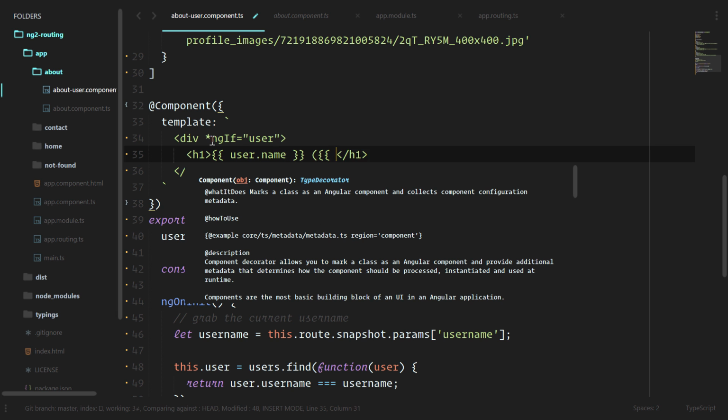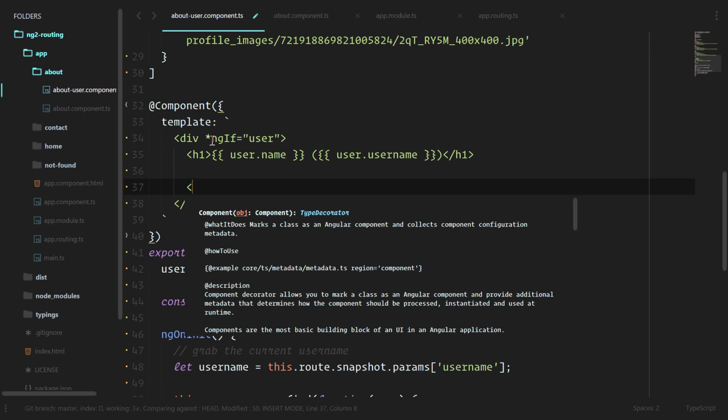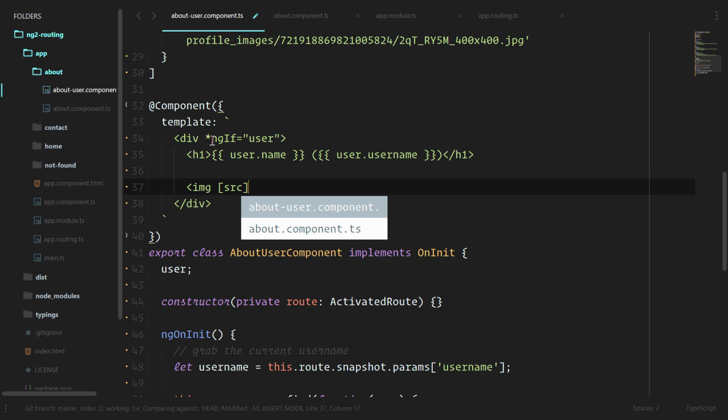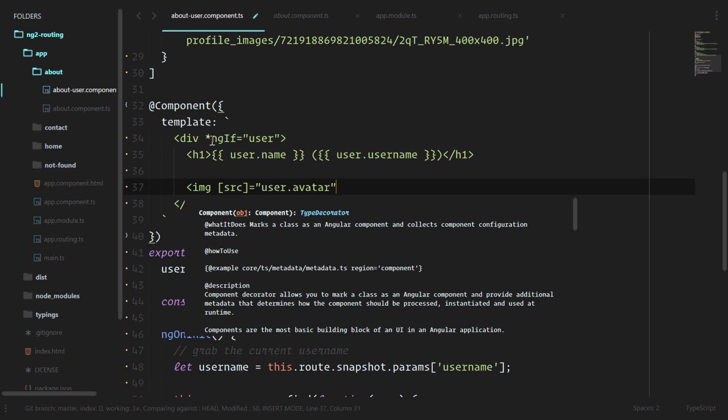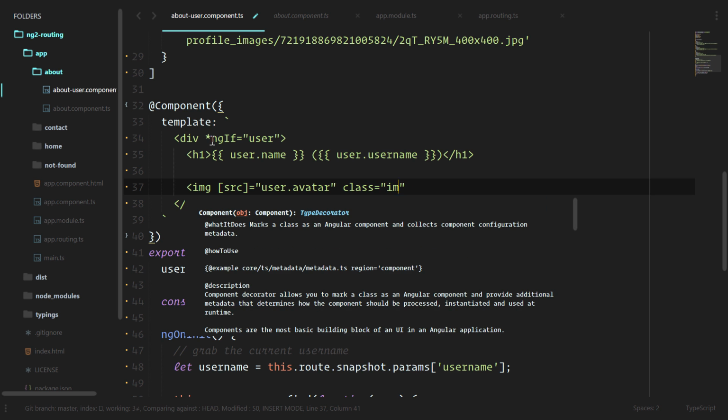We'll pass in the user.username as well. We'll do an image. We'll bind the source property binding to the user.avatar. And just like the other component, we're going to add a class of img-responsive and img-circle.